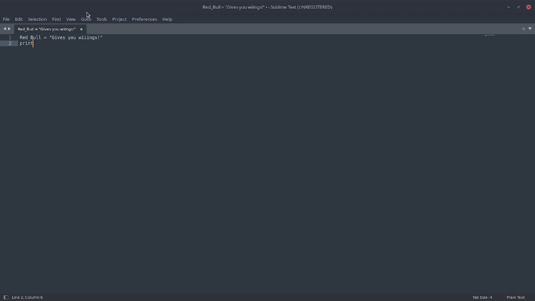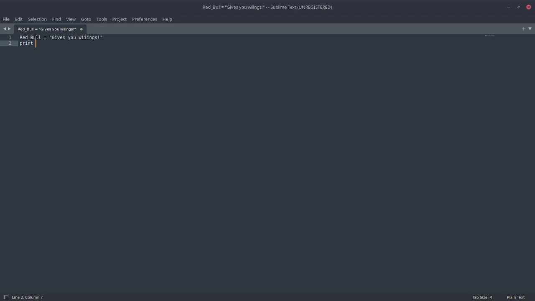Now string values cannot be a variable. If I just type print and type gives you wings, that's very bad. It's super hard. You have to write millions of codes. We don't want to do that.